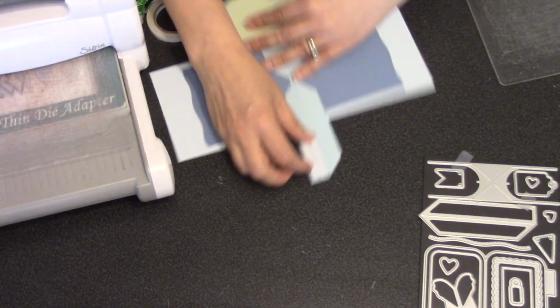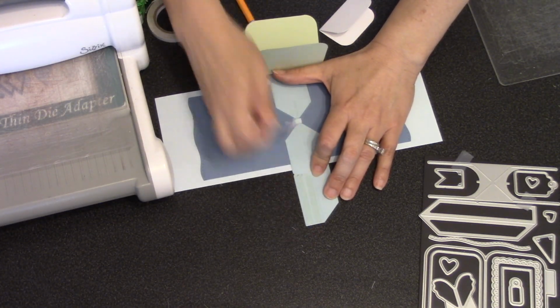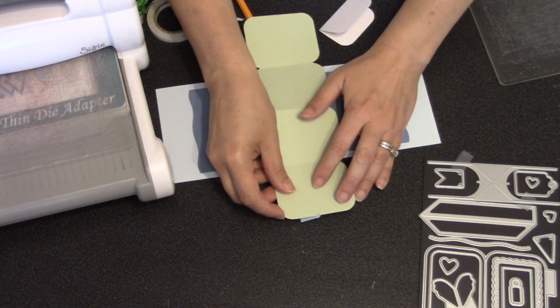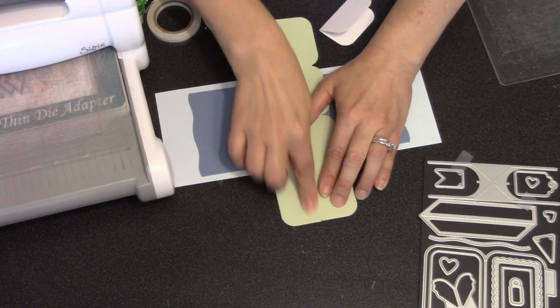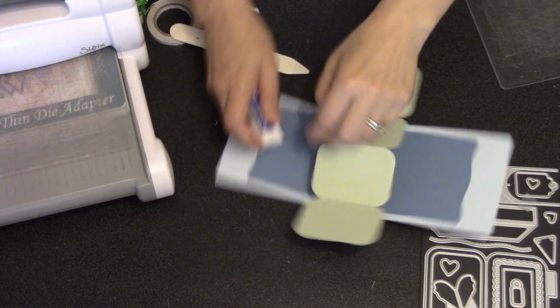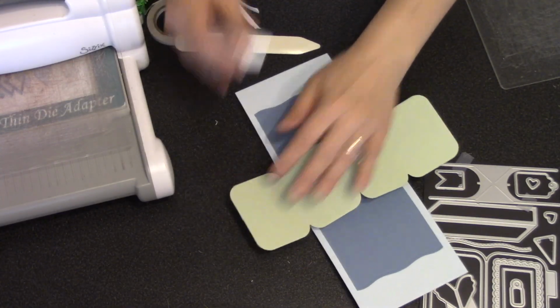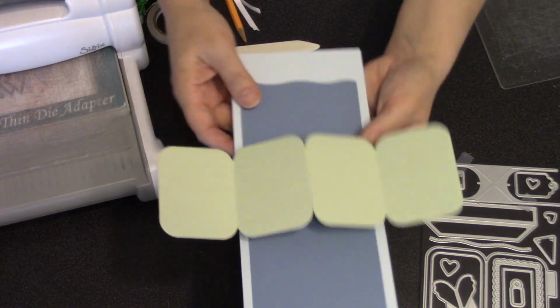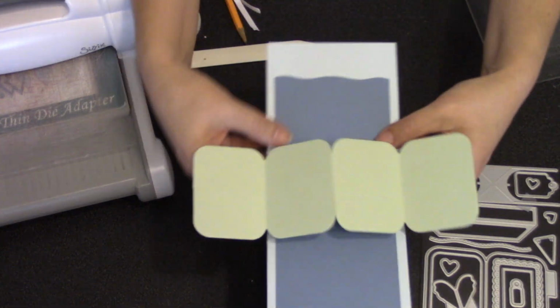So same thing on the other side, peel up the tape so that the end of the arm is sticky. Just make sure that that pencil mark is right at the fold of the arm and give it a good press. So just really simple to get a good placement. And then I can just erase those pencil lines. So I usually do it this way, where I add my panels and then decorate afterwards, because I can still get it pretty flat for decorating.